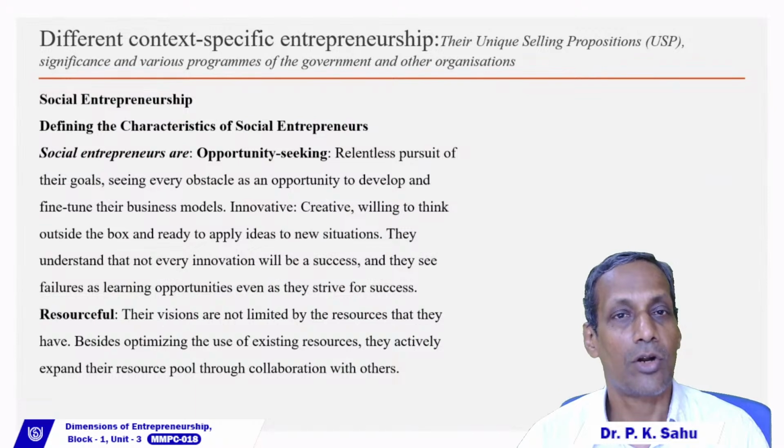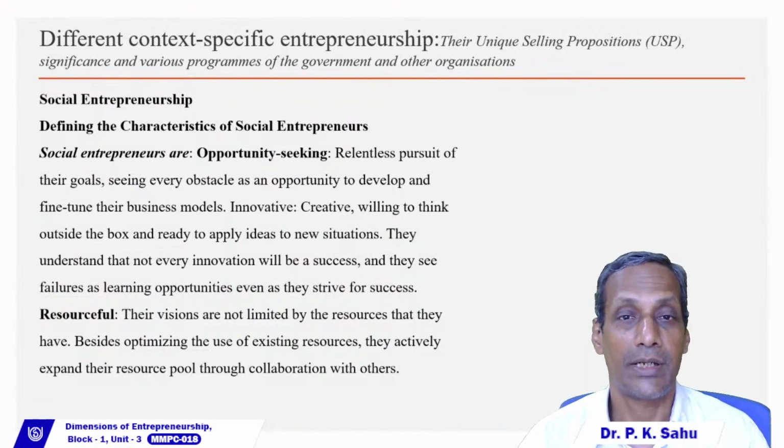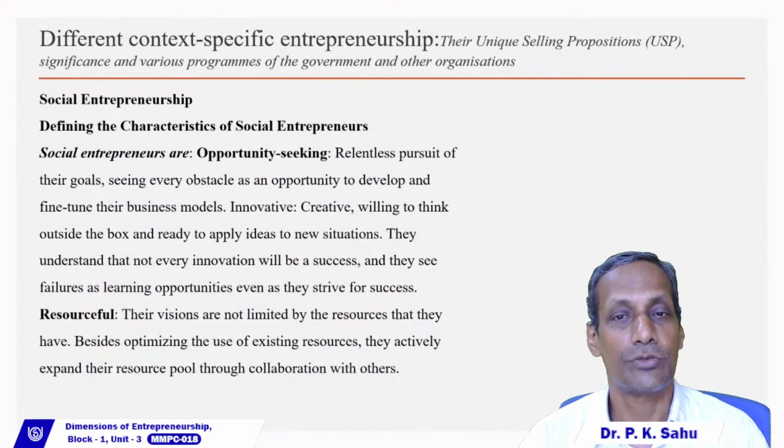Social entrepreneurs are opportunity seekers. They are into relentless pursuit of their goals, seeing every obstacle as an opportunity to develop and fine-tune their business models. They are innovative. That is, they are creative, willing to think outside the box, and ready to apply ideas to new situations. They understand that not every innovation will be a success, and they see failures as learning opportunities even as they strive for success.